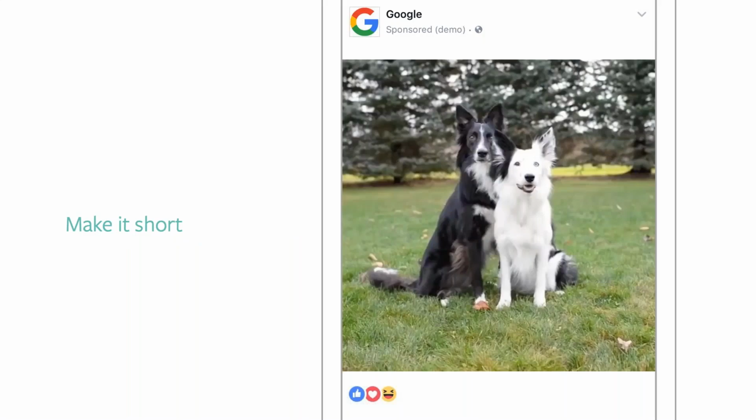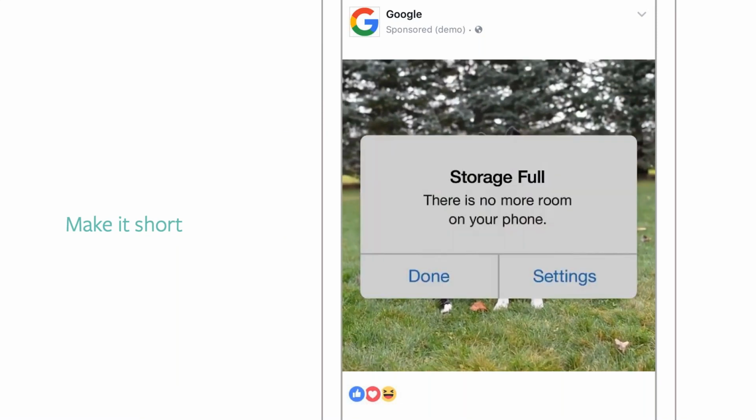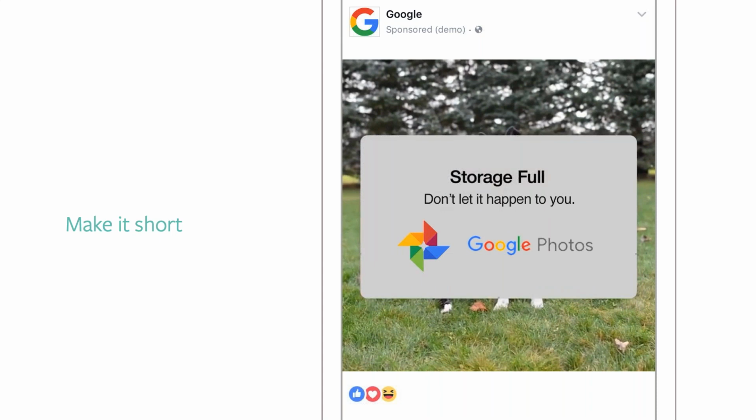Here's a fifth example from Google that also does this really well. Short, to the point, and managed to present both a problem and the solution within a few seconds, driving the need to sign up for the data cloud services. So when creating content for mobile, it's always wise to think about how you could bring your idea to life on this platform and not how to adapt an existing TVC.